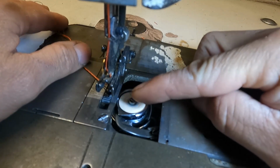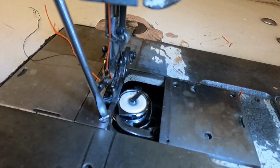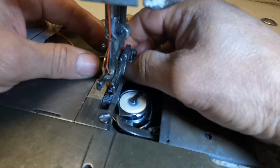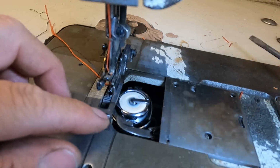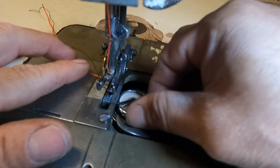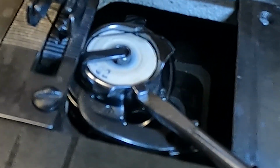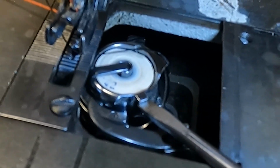It's so simple. If you have any console sewing machine with the bobbin facing up, there is a 99.9% chance that you will fix it by doing just what I am doing. If you have a different brand of sewing machine and the bobbin is facing up, you can fix it by doing this too. Okay, you see I unlocked the bobbin, that means the bobbin case. There is a little piece of metal pointing out that goes inside the plate.